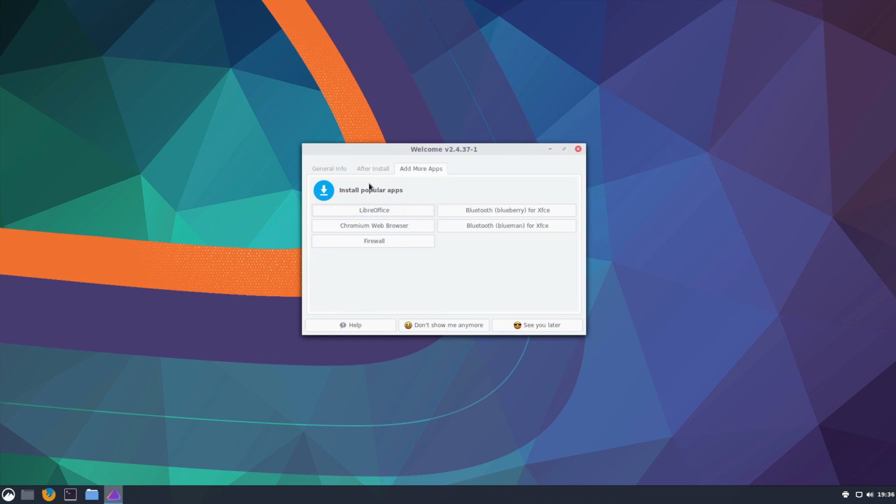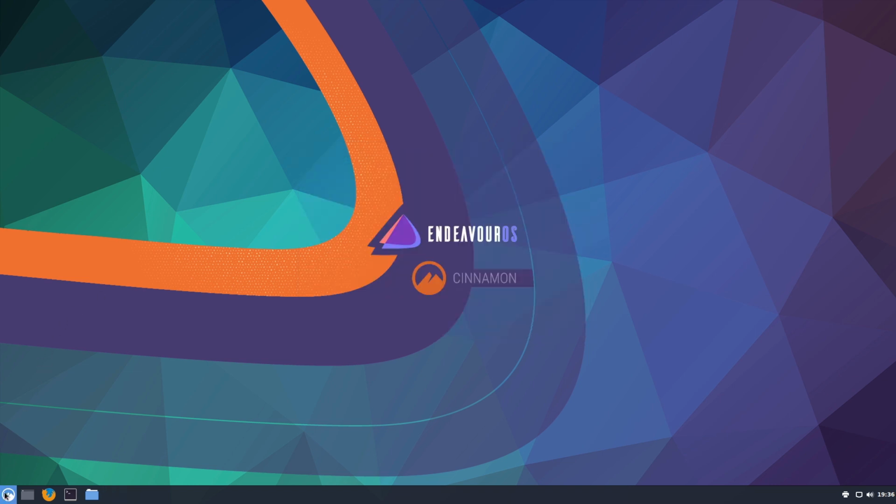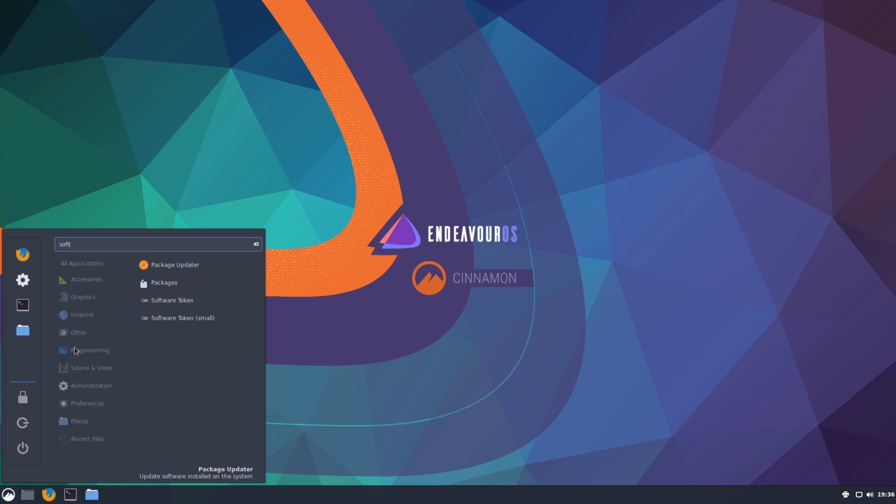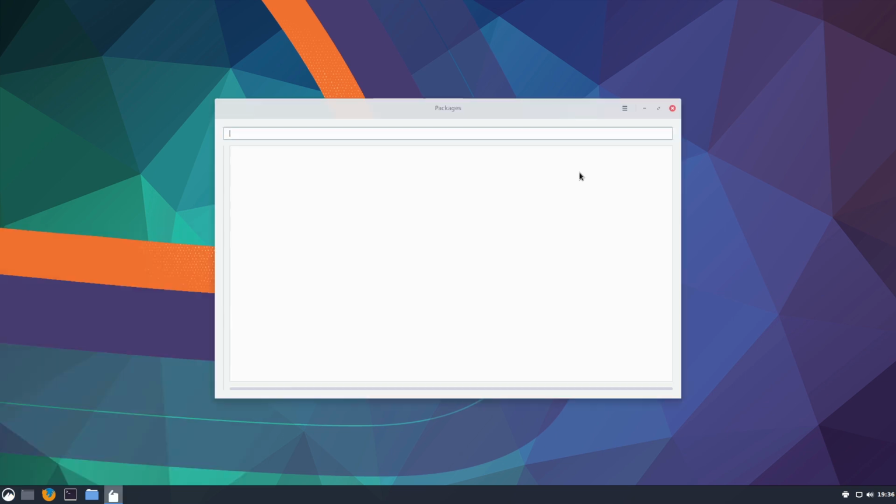We have the ability to install some popular apps, Chromium, a firewall, LibreOffice. There's some Bluetooth there. And inside of EndeavourOS, we do have a software manager. It's not the easiest to use, but it's definitely better than nothing like we had in Archlabs.